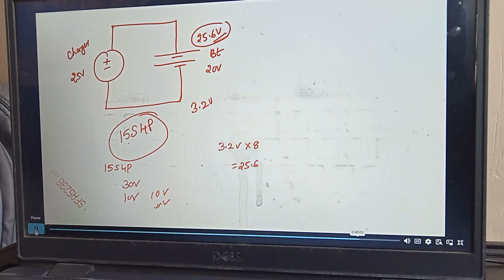Current will flow. That is a different part. Here we are talking about the charger. I cannot buy 10 or 20 chargers here, right? I can buy only one charger here. What is the charger voltage, so that I'll be able to charge the battery? Whenever I say charge the battery, it means full charge.